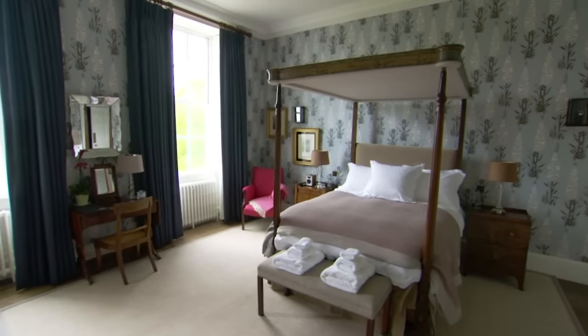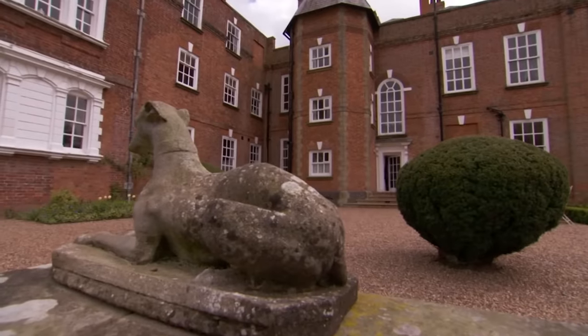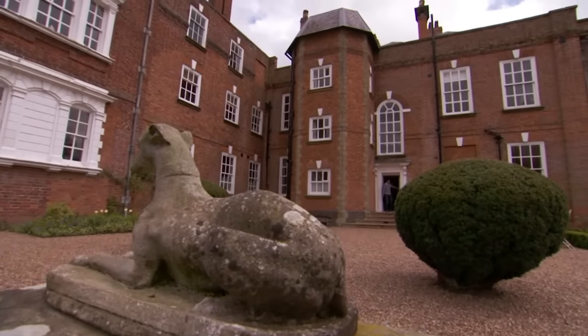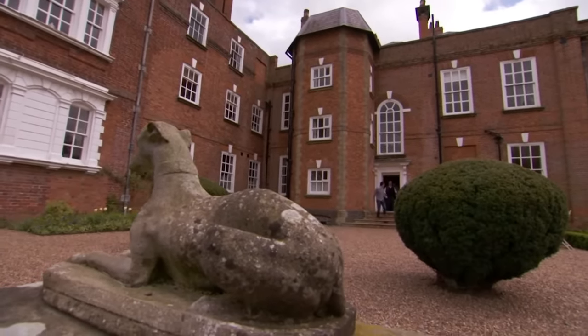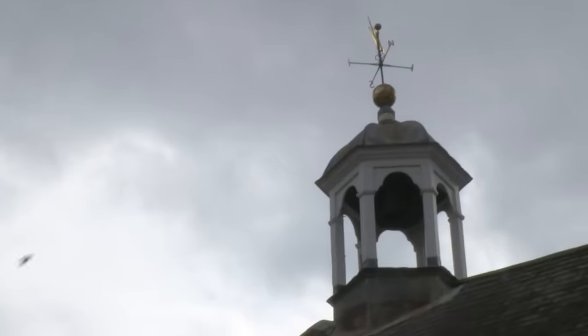But, as usual, we're here to look through the outbuildings, see if there's any old furniture or items that you don't want anymore that are possibly of interest to us. Sure. So are we able to go and have a look at that? Yeah, let me show you the way. As it's the family home, Philip doesn't want to sell anything from the main house. But there are plenty of outbuildings for Drew to have a root around.